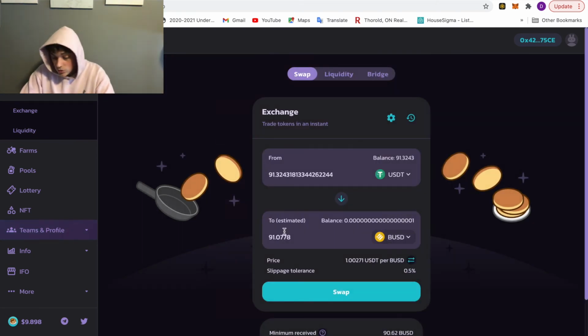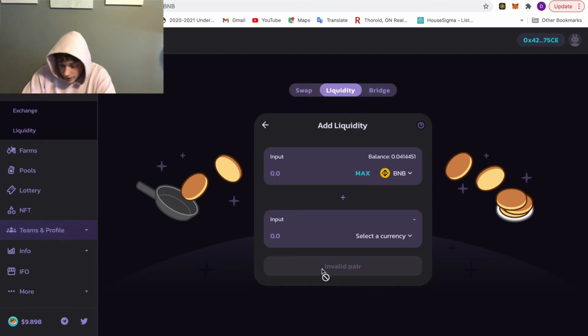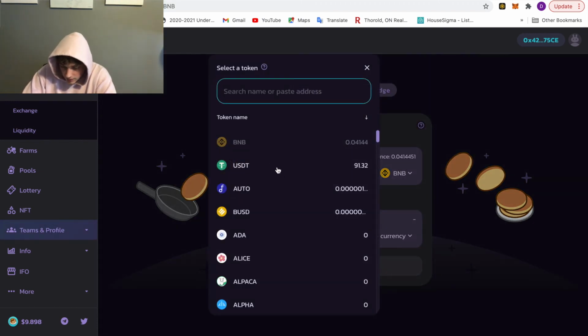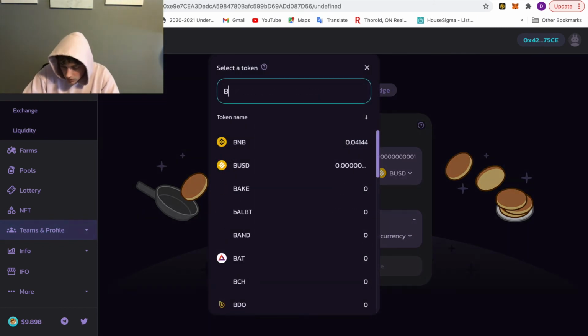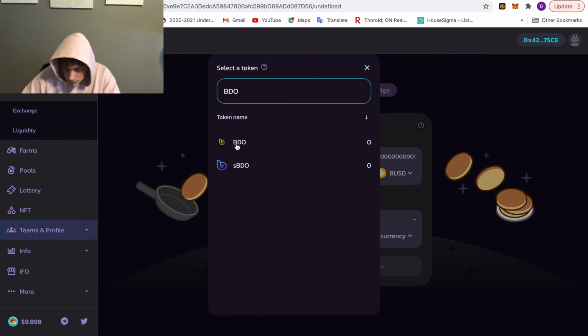And the thing is, you need them in equal amounts. So let's say from that $91, I get $20 worth of BUSD and $20 worth of BDO. Once I have both, you click add to liquidity, and you'd be connecting both of them. So you do BUSD 20 and also BDO 20.